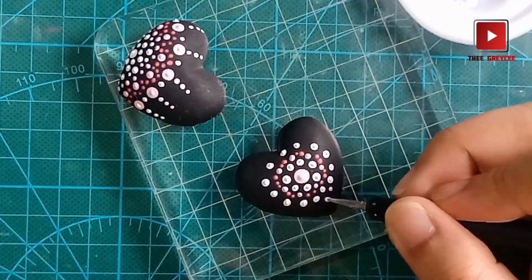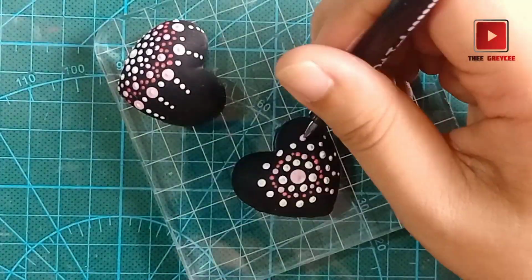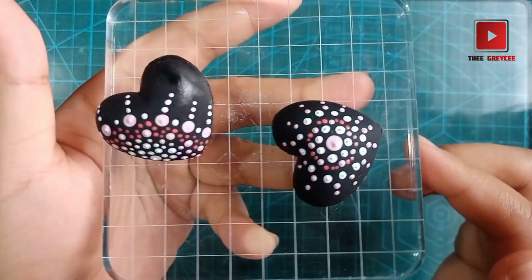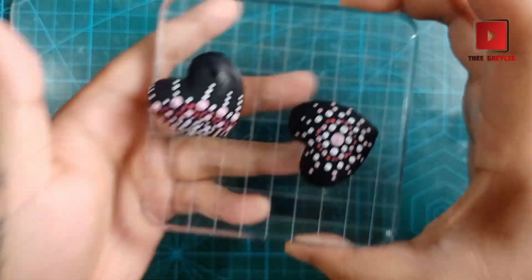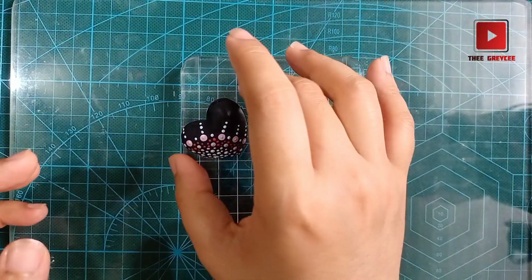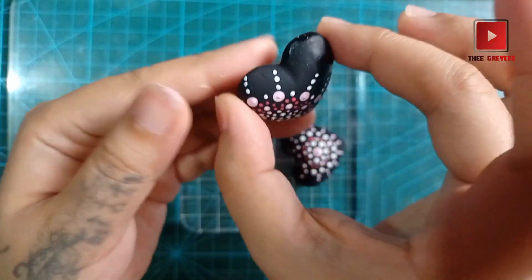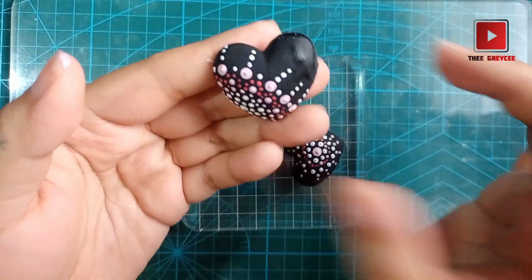So when you are done, you need to let it dry first. So there you have it. It is all dried up and I put the brooch pin already at the back part. And after that, I'm going to put a gloss to have a shiny effect.